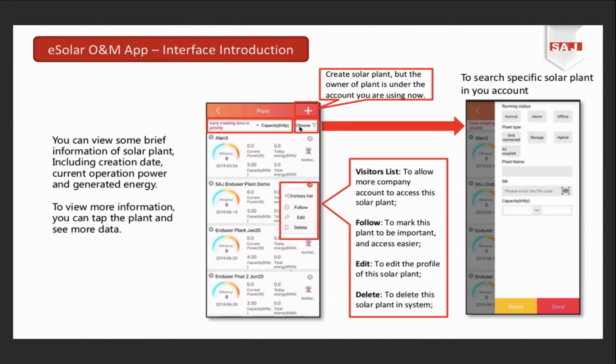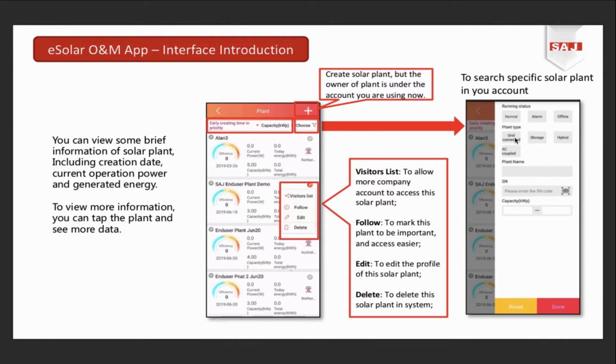And also there's a filter here. If you tap choose, you will have a filter. On the top will be finding the status of the plant, so you can see if all the plants are normal, or having an alarm, or offline now.